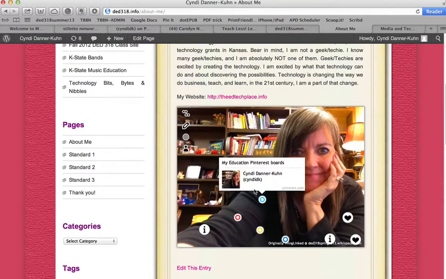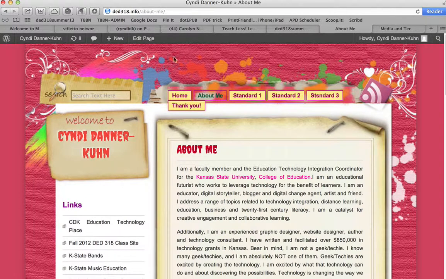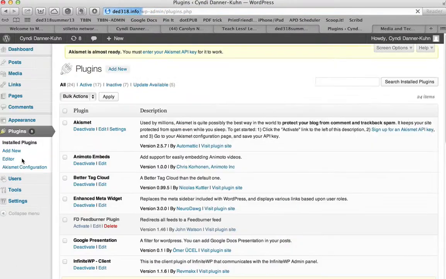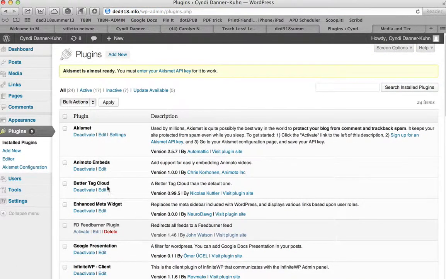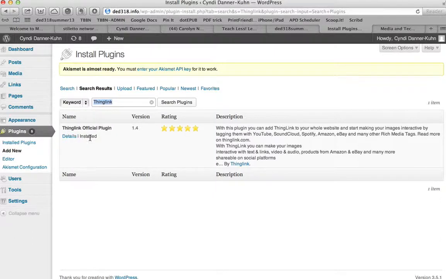Now you'll notice right here that this actually works. If for some reason on yours it doesn't work, there's a plugin that you have to turn on. And I'll show you where that's at. Go to plugins on the left, and you want to find one for Thinglink. And if you can't find it in the list, click add new. Type Thinglink, say search plugins, and it'll go find one, and mine's already installed, but yours will say install, and just install it. Then restart your browser, and your Thinglink should work.